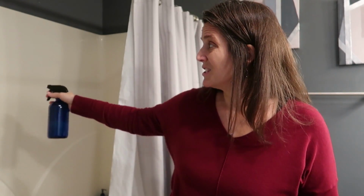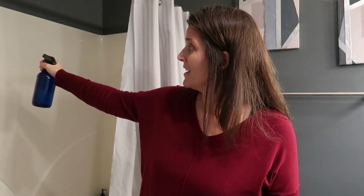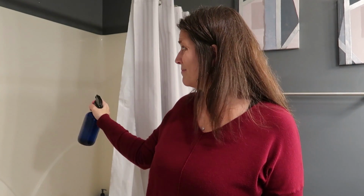Good old vinegar. If you can remember or discipline yourself to do this, if you take a shower every day, keep one of these in your shower with some essential oils. When you're done with your shower, after it's warm, spray it on the walls, especially the ones up on top where you have to reach. Spray them all down and just leave it. Go away from your shower. If you don't like the vinegar smell, put some essential oils in there. Leave that in there, and then every day you take a shower, just spray it down.